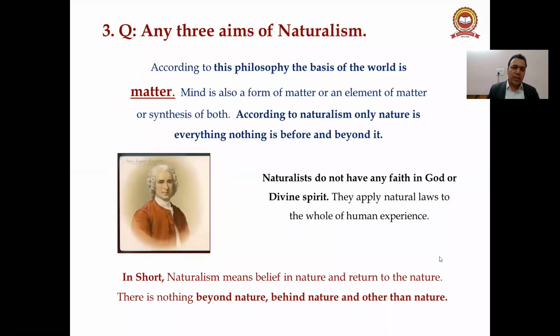The third question which came, short questions we are discussing, the section C part. This is the third short question which came in last year's paper 1. Write any three aims of naturalism. So here you have to write first of all what is naturalism and what are the three aims of education of naturalism, right?